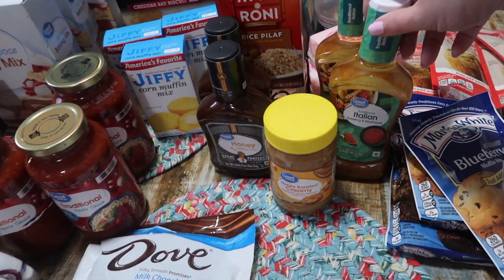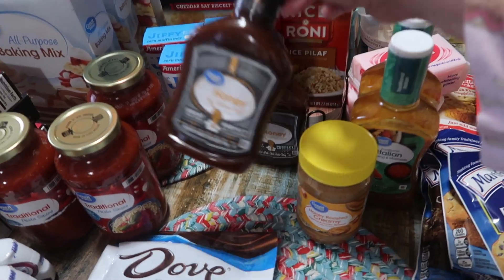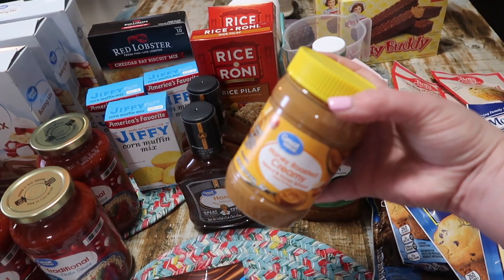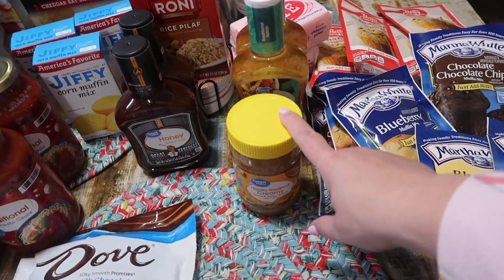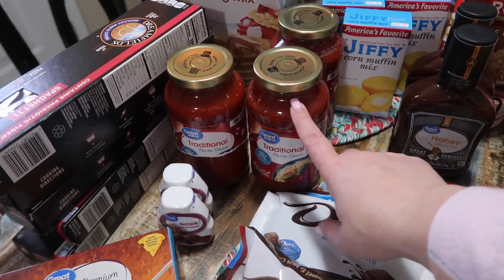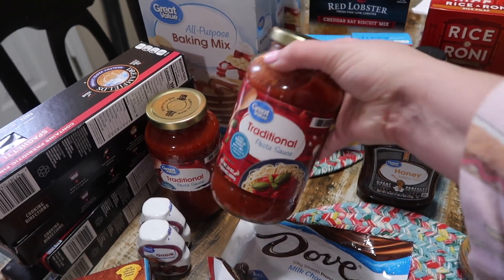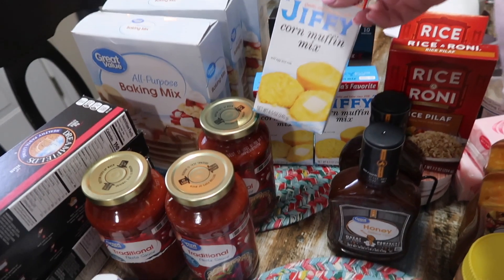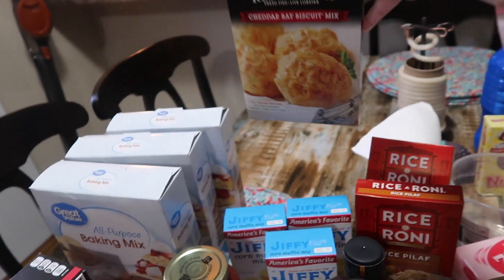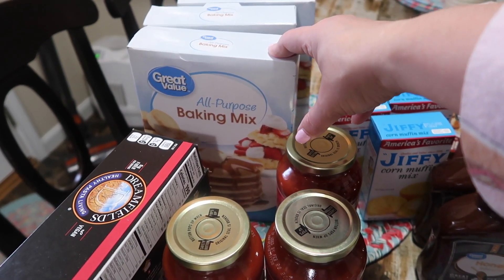I like to put Italian dressing as a marinade for chicken, and I saw a recipe where people mix barbecue sauce and Italian dressing, so I thought I'd try it. I picked up an extra creamy honey roasted peanut butter — it was only a dollar something. I've been price comparison shopping and a lot of times you get more and it's less expensive at Walmart than at Aldi. Went ahead and picked up pasta sauces, a backup of cornbread, and cheddar bread biscuit mix. I also found a dupe for Bisquick — just Walmart's version — and picked that up.